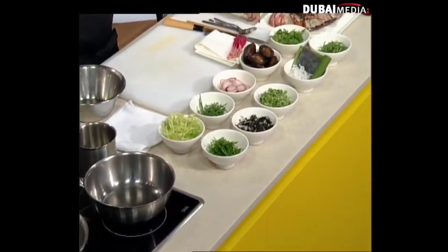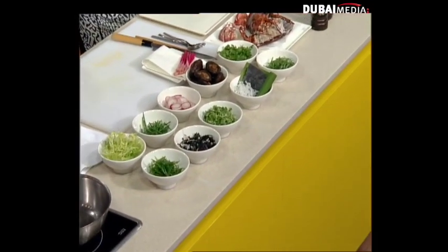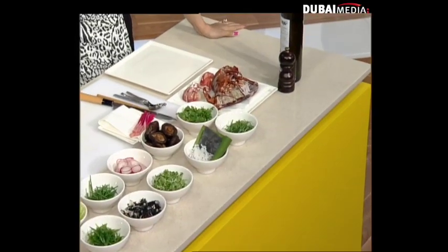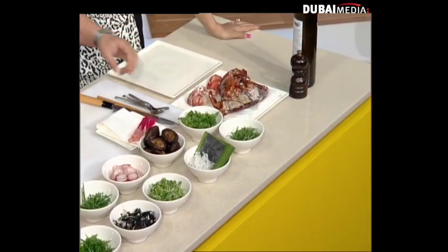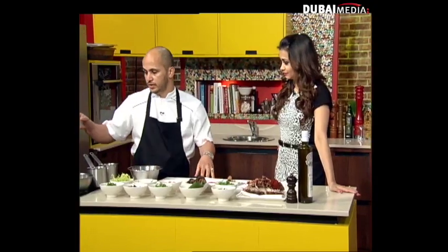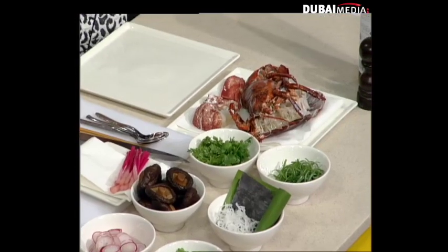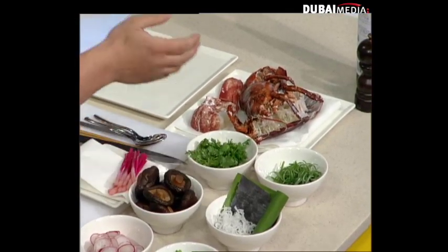Basically, I just blanch it in a nice marinara with a mix of vegetables: carrot, leek, celery, and bay leaves. And I just take the tail off and then I'm going to cut it. I'll braise it with dashi stock. What's a dashi stock? Let's say it's a fish stock, but it's a Japanese fish stock, which is dry fish. We just mix it with a little bit of water and kombu. Kombu is a seaweed. So it gives a really nice and strong flavor.